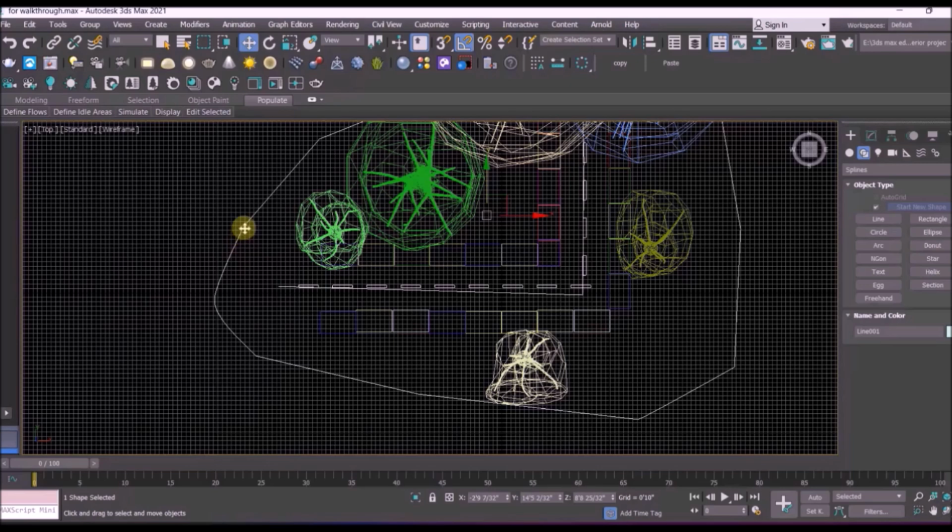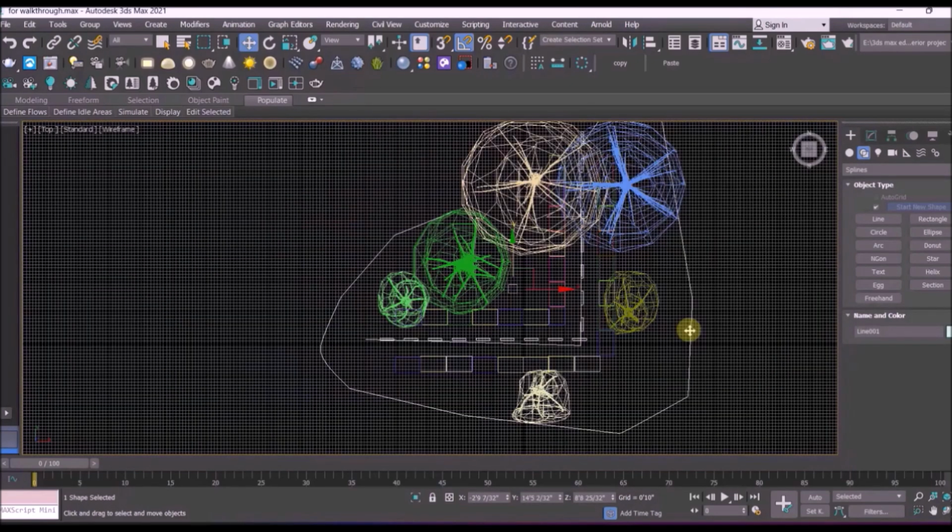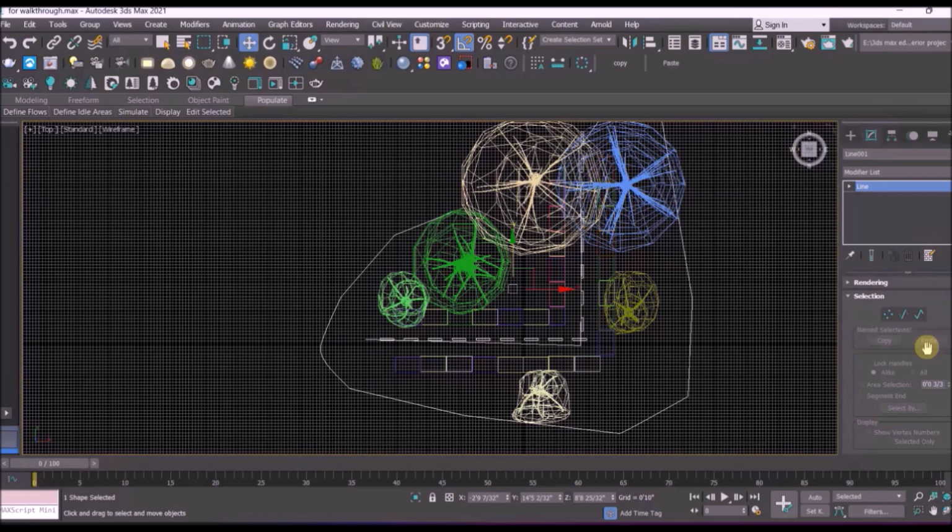Next, you can see that the line object we already created doesn't have proper smoothness. Otherwise, without smoothness, our camera will move in a somewhat different way. So first we give that line a little smoothness.